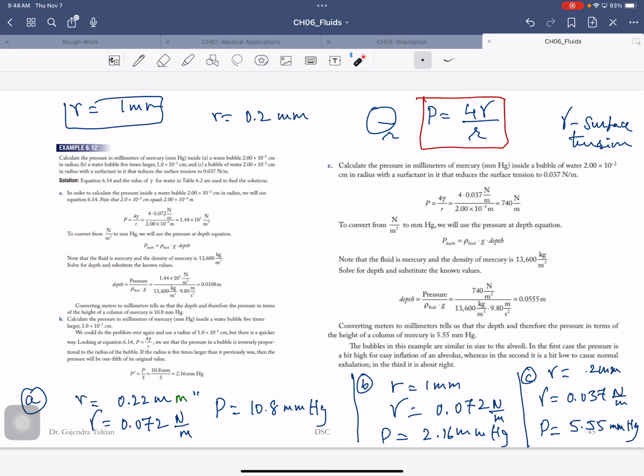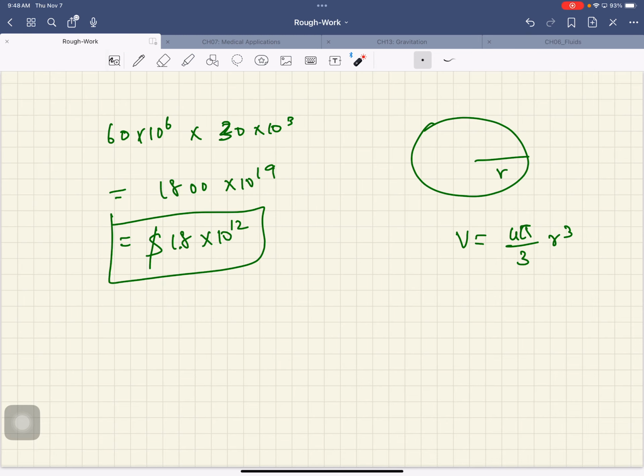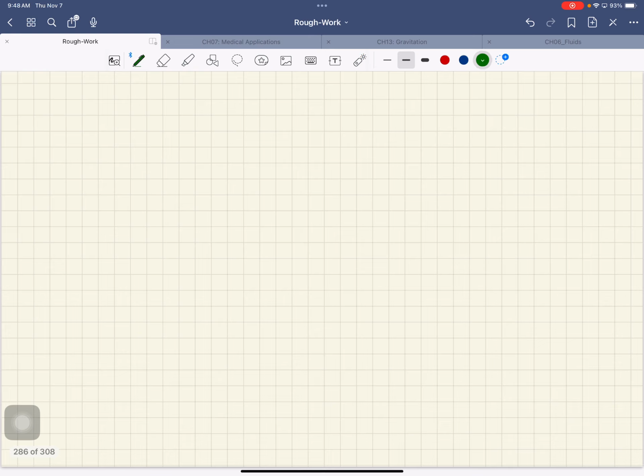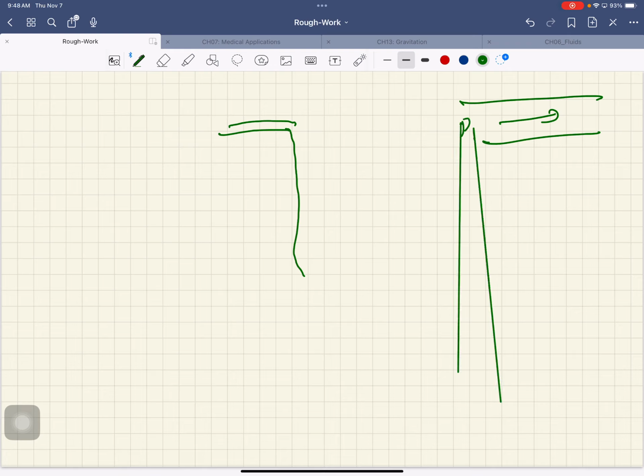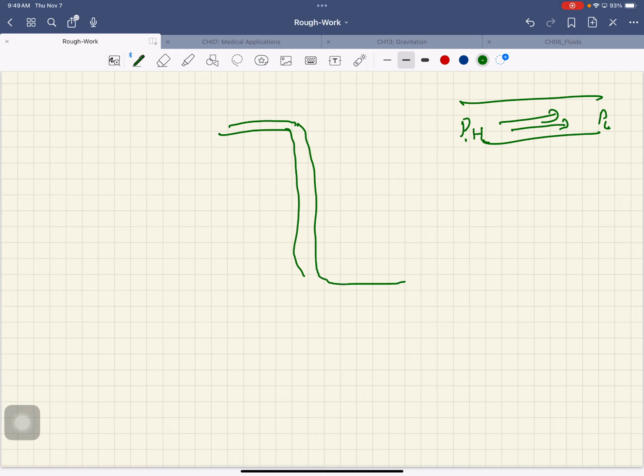Okay. All right, so now let's figure out how breathing works. I'm going to draw a simple diagram. And again, for a fluid to flow in any direction, for air to flow this way, what you need is high pressure here and low pressure there. Air will flow from a higher pressure region to a lower pressure region. So here's a single alveoli.